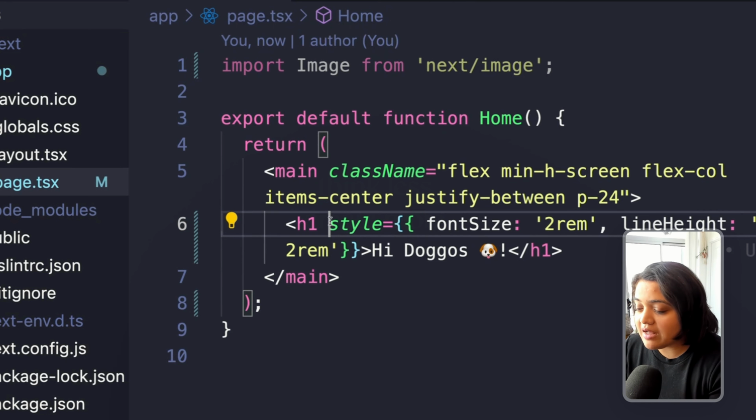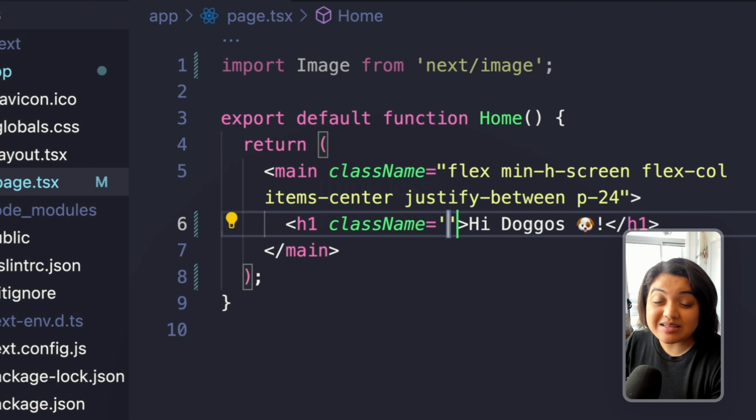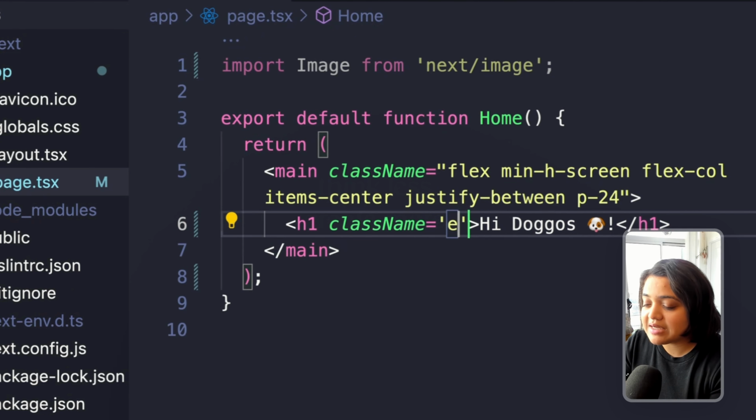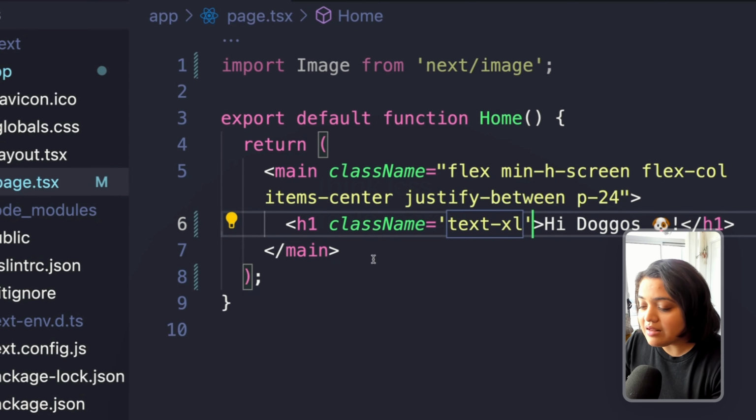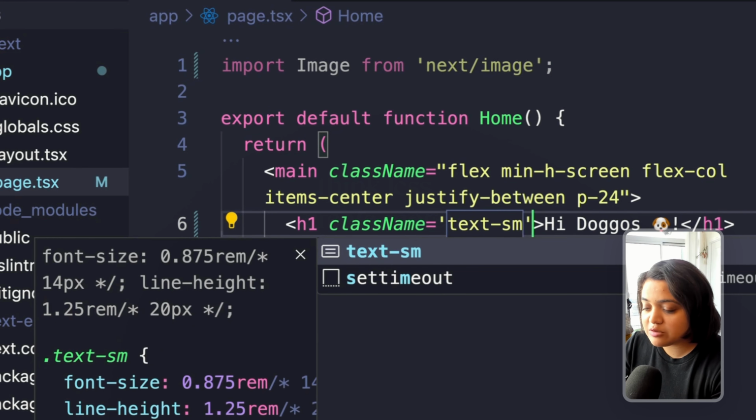So, instead of style, we can get rid of this and just say className, and we can use a specific utility from Tailwind called text-xl or whatever. Now, if I just do a control space on it, you can see that we have text-sm, which means font size is going to be this and line height is going to be this.